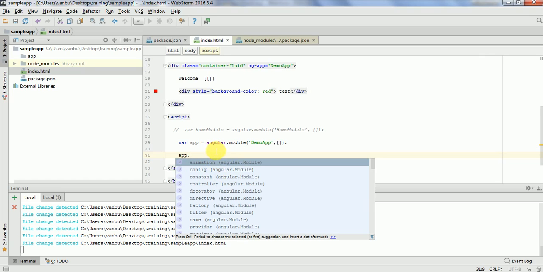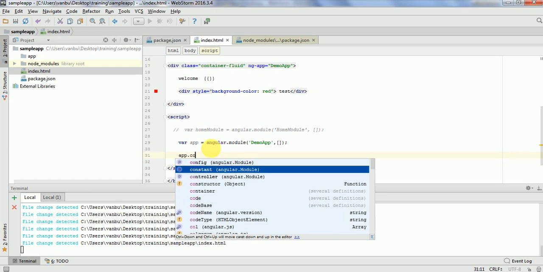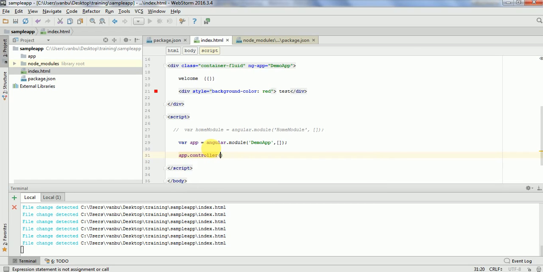Okay, but basically it's creating an MVC pattern on the JavaScript side. So I'll add some controllers to this. So just give the controller name.